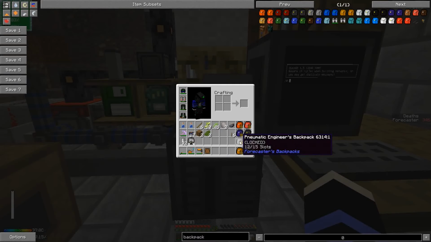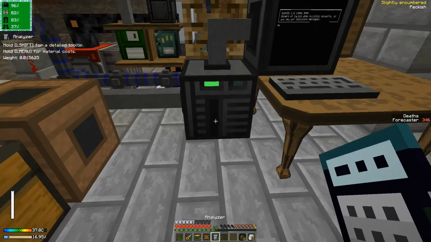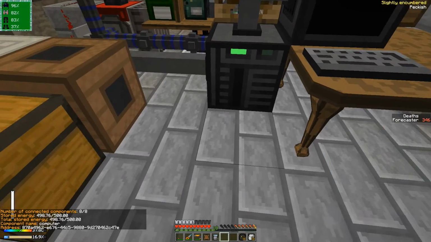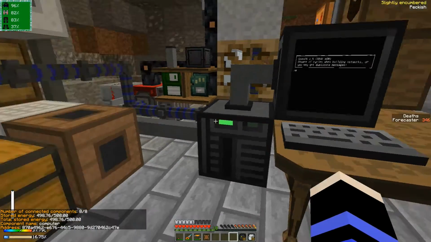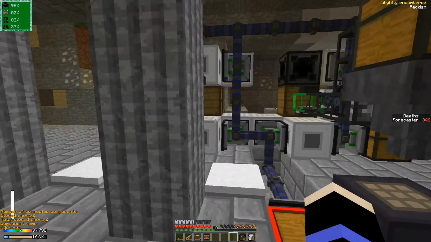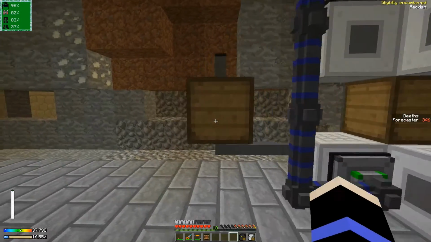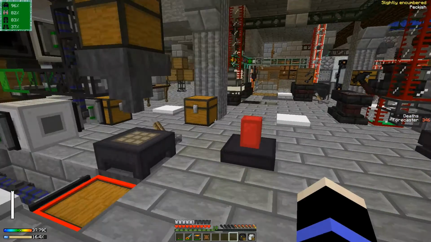But how many are connected? Let's get out the analyzer. Let's check. We have 8. Alright. So we are maxed out. So if we want to add any more stacks to the factory, we are going to have to upgrade the processor.